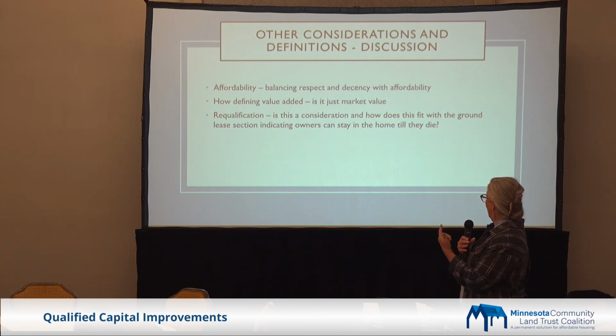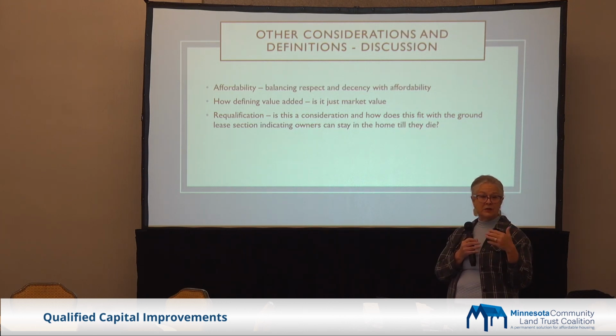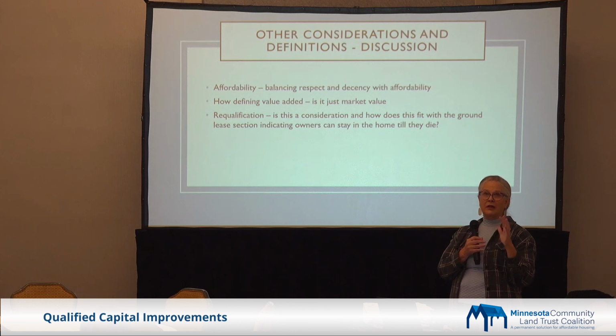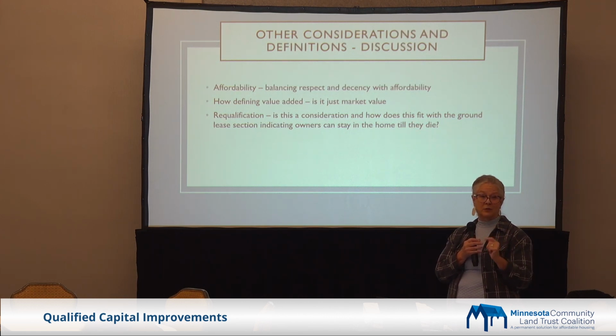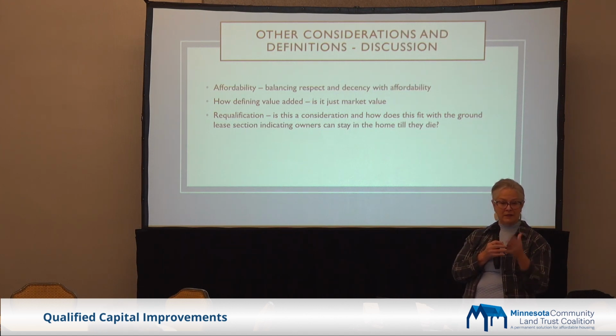And why this requalification for the program came up is in our organization, we had someone who wanted to do a capital improvement. They were actually easy to say no to because they actually wanted to take the roof off of their house and build a second story. And our old policy clearly said they couldn't do that. But these homeowners, when they came to us, they had a plan in place, and it was over 200,000, it was 175,000 something to do this, over 200,000.